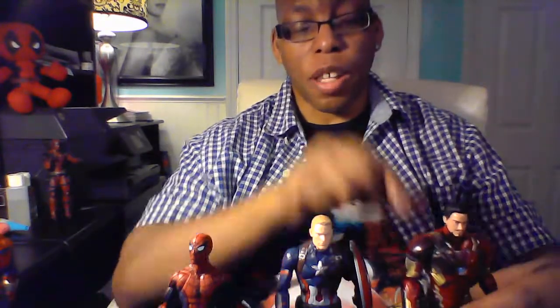So basically, as I angle the camera downwards, you can see here that you got Tony Stark, Steve Rogers, and Peter Parker pretty much size proportionate. Since he's a teenager, he would be the smallest or the shortest. I do think his shoulder span should be a little wider because Holland's shoulder span is a little wider. But other than that, pretty good scale of the height, as you can see. I think that's kind of cool.